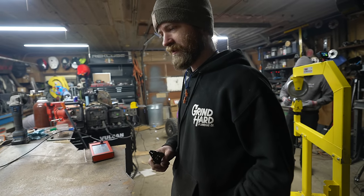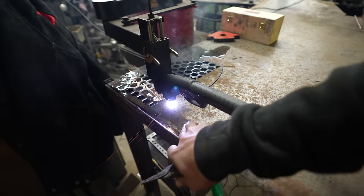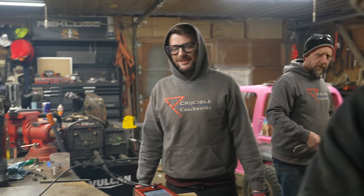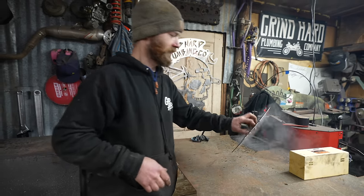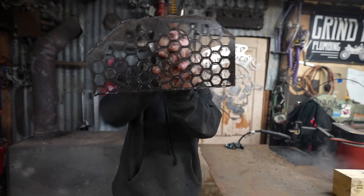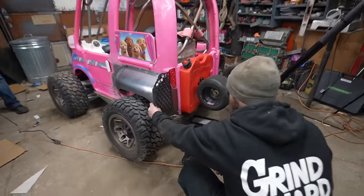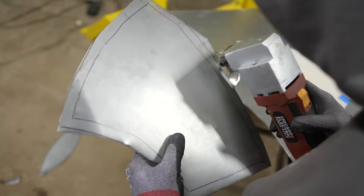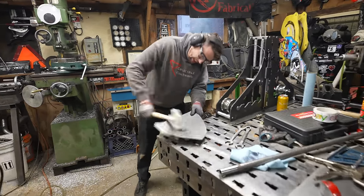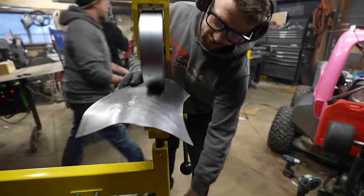Excuse me, sir, Mr. Wendy. Hello! Hello, my boy! It just added a radius for no reason. Nice. Looks like I was trying to make a map of a weird state or something on the outside here. Look at all them hexagons. Lumps.